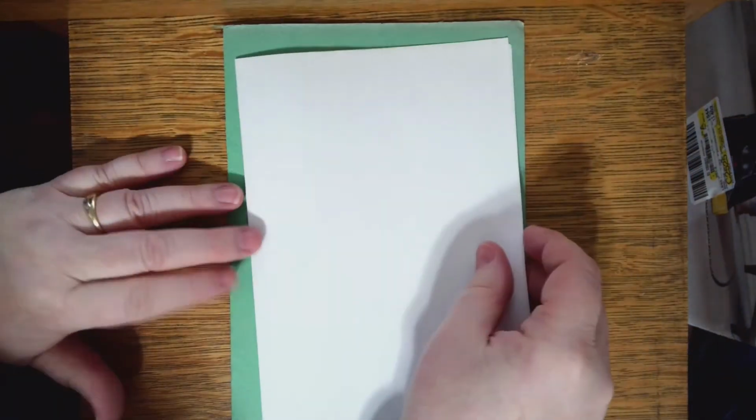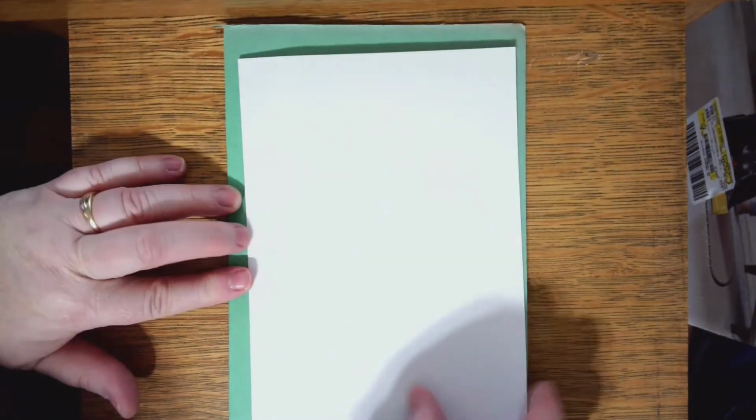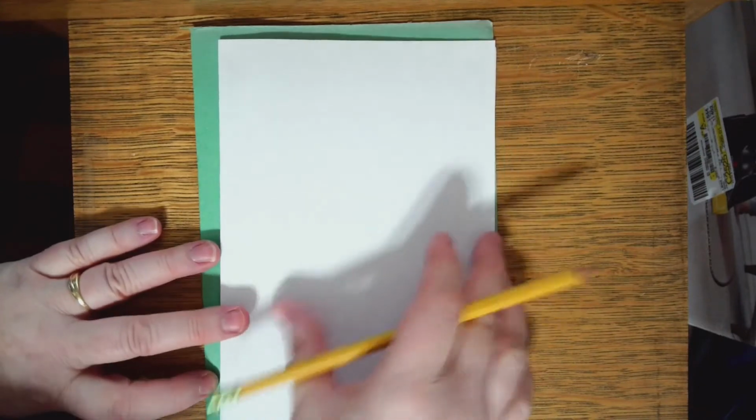So here I have my card situated. Okay. So here is my card, but I'm not going to draw the heart directly on here. I'm going to use a piece of this lined paper to draw my heart on, and then I'm going to trim it and attach it on the front. So I'm going to draw my heart. I am going to use pencil, okay? I'll probably trace over it with marker.